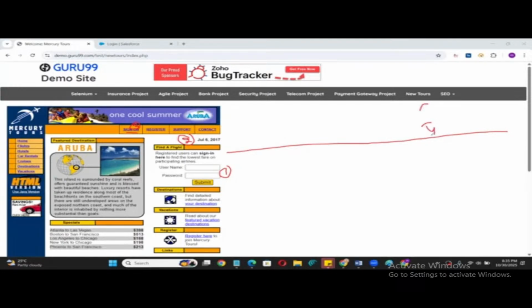Half the screen only is there, right? The fifth one here, forgot password: that component is missing. So how many defects do we have in this page? 1, 2, 3, 4, 5.